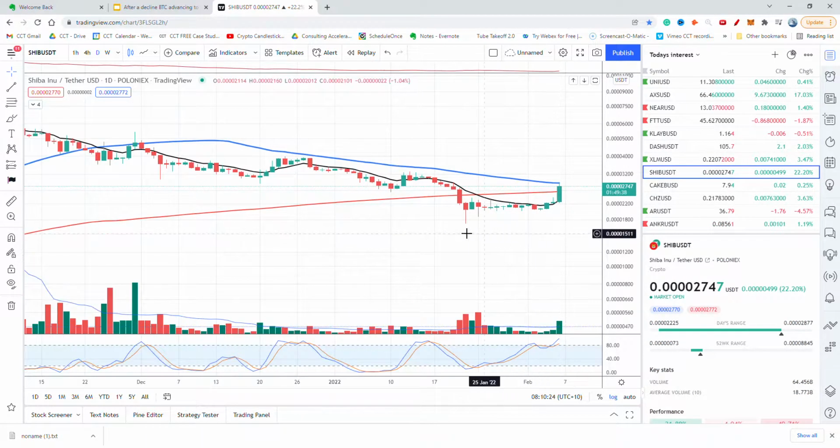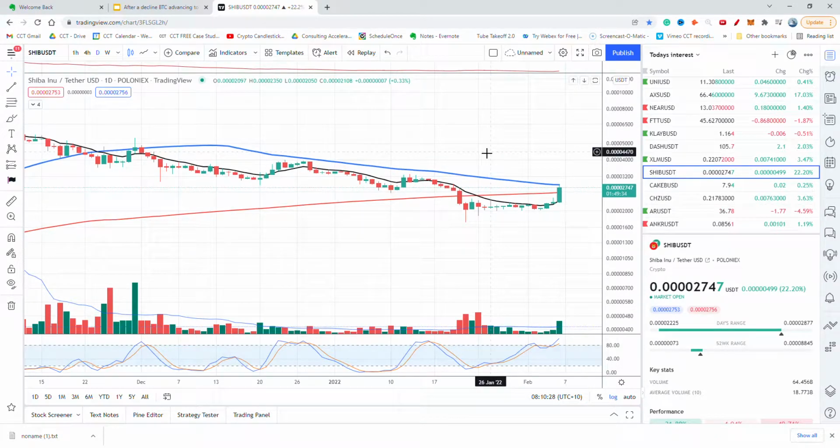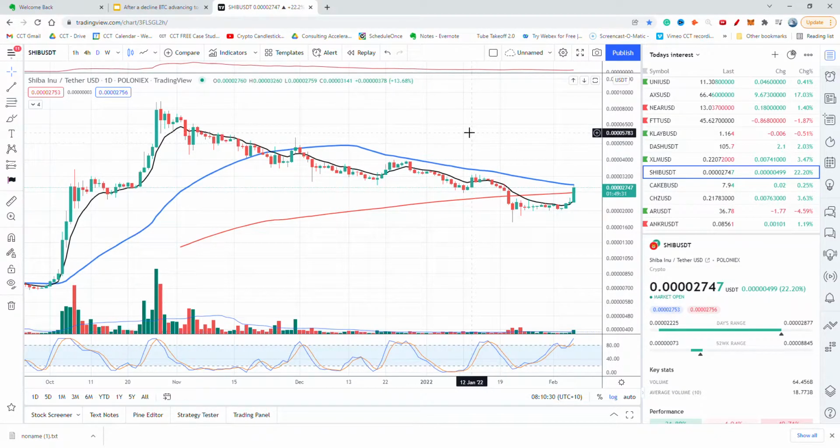All right, traders, I hope this has helped. That's just a basic picture of what I'm looking at. I'm not really interested in getting into anything. It's just struggle street to me as far as I'm concerned. We've had a nice pop, but we're under major resistance and trend lines. Once we get more confirmation from what we're looking at, then I'll be more interested in buying. At the moment, it just looks sideways to negative, and it's having an attempt at a pop. Once we get more confirmation of that pop, then I'll be more interested.